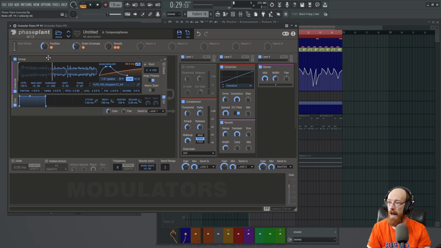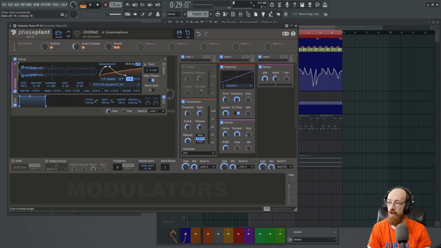Now in this particular patch, I'm modulating this position. It's right over here. This is the position. So let's go ahead and line these up, just for the sake of clarity. So I can move this around and pick different parts of the sample to play. So every time I hit a key, we have one grain go through, and the grain lives a long time. Once the grain dies, a new one is created to maintain this number of grains. So hopefully you can see how that works.